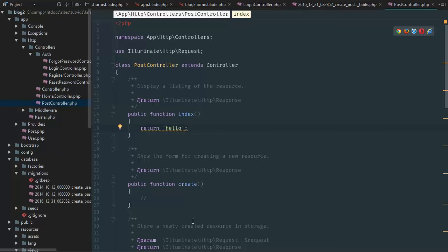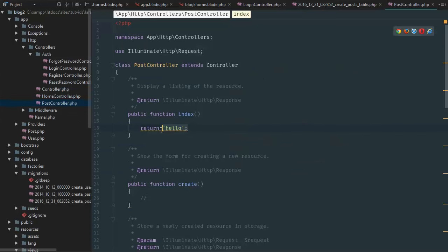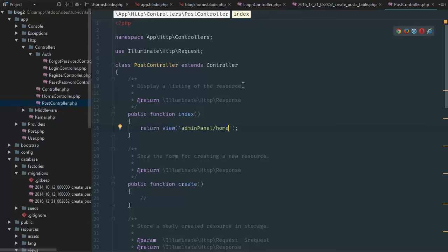So now that we have created that, what we want to do next is actually go to that home page we created. So we're going to do a return blade. I'm just going to double check that that was what I created. In the controller, instead of hello, we're going to return view admin panel and home. Now if we go back and refresh the page, it goes to our gibberish that we created. So that's all good, all a-okay.